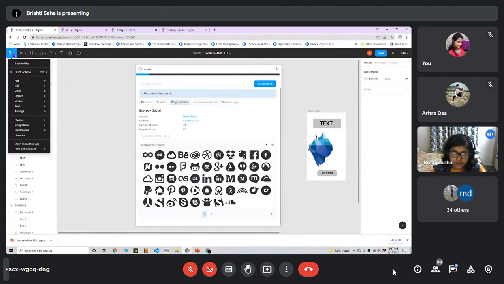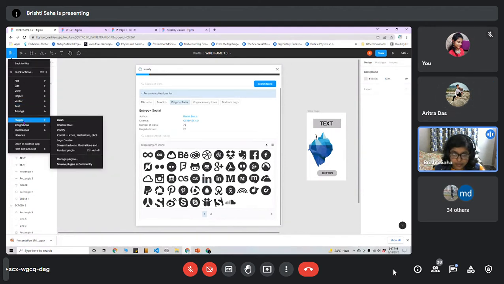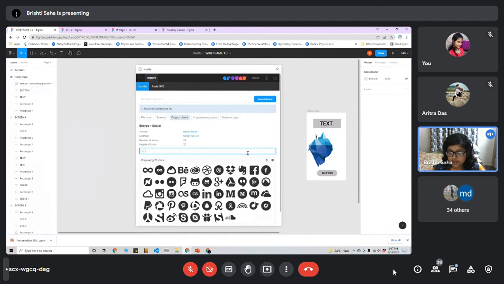Here, in Figma, the logo is there. You go to plugins. There are different plugins over here. Try using these only. No need to browse more plugins unless it's required, because there's a lot of them. Try to use these before going to others, because then there will be a lot of options and you will get confused. So here, you click on Iconify, you come here basically.